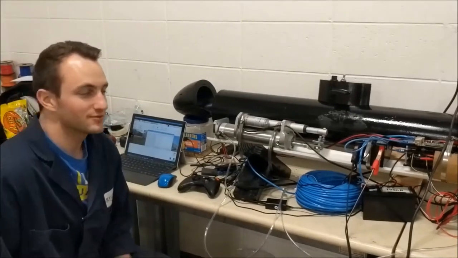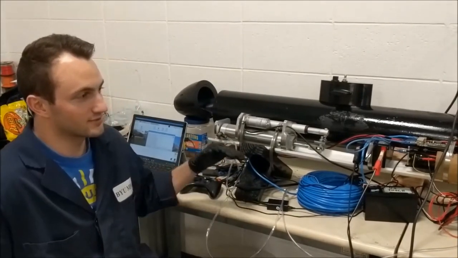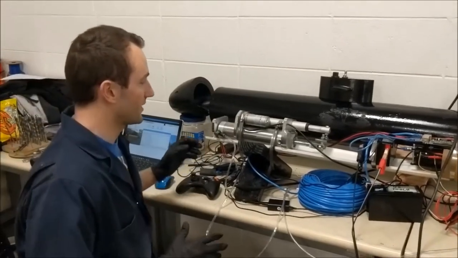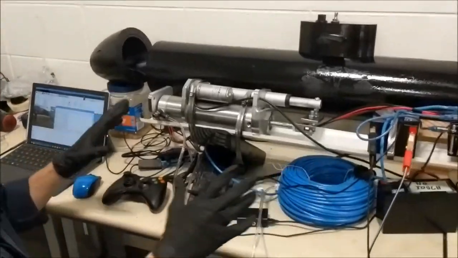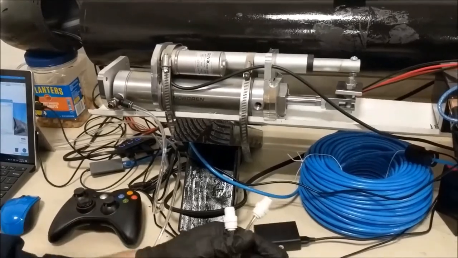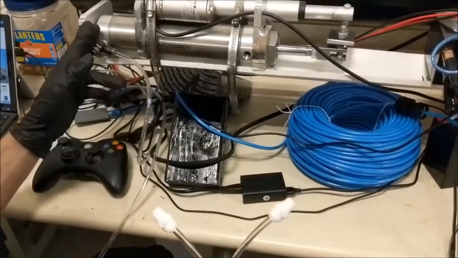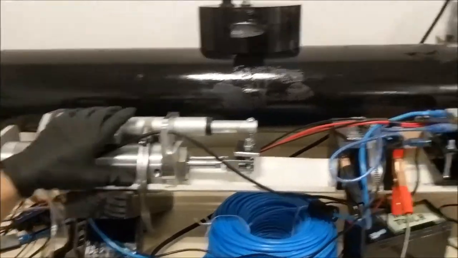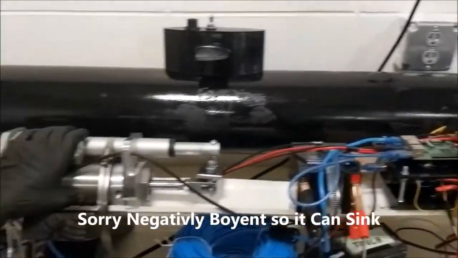The submarine needs to be neutrally buoyant so that it doesn't surface or dive undesirably. In order to achieve that you weight the submarine so that it is just barely buoyant. That way we can take on water through these tubes into these cylinders controlled by these linear actuators in order to take on just enough water to become neutrally buoyant.